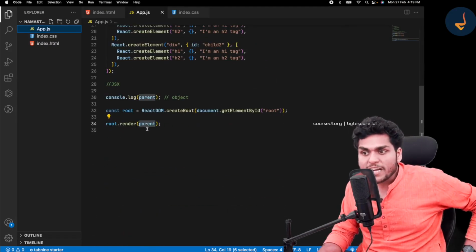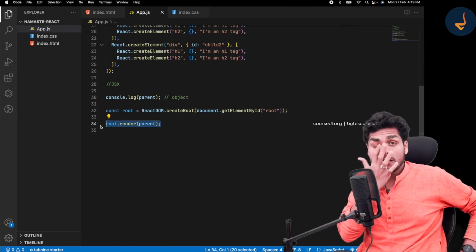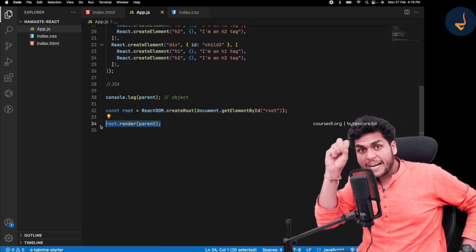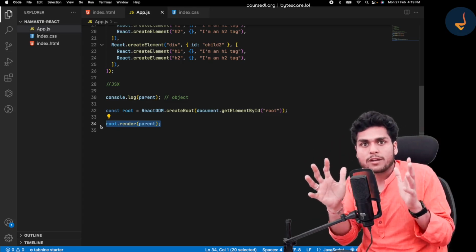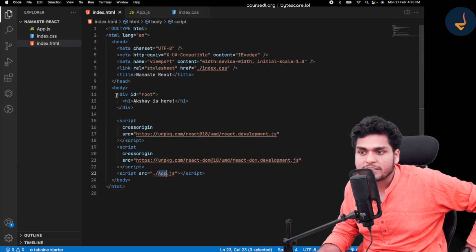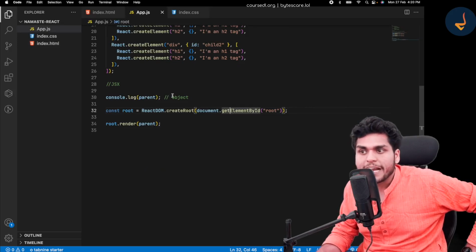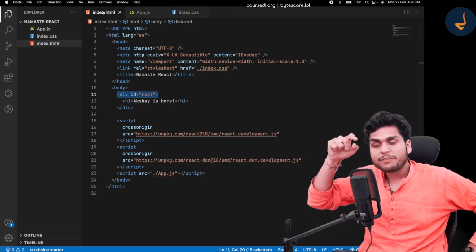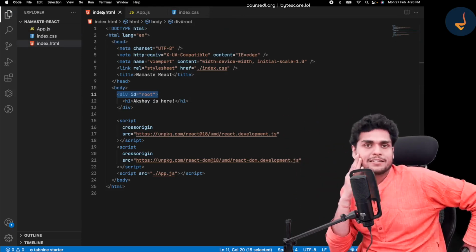When it reaches this line, root.render, it will render that parent inside my root. What is my root over here? This root is the same root element, this div id root. When you do a root.render, it will replace everything inside root with whatever I am passing in from React.